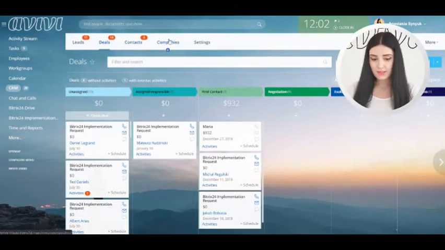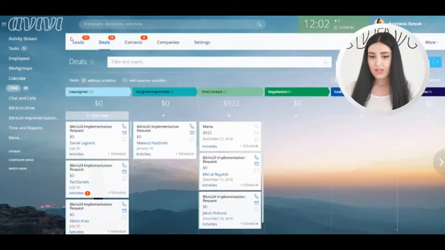Contacts and companies in Bitrix contain detailed information about the client and are used when creating deals. They are basically the same, with one difference, that the contact is just the physical person that you have communication with, and the company represents the organization that you work with. Each company can have the contact connected to it.